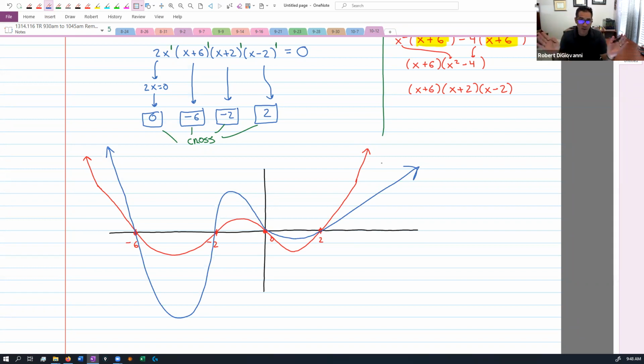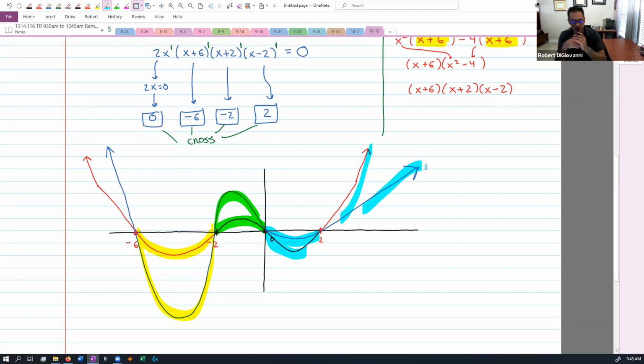Our end behavior will be the same, like what's happening on the ends. And then these little humps that we have should be the same in the sense that all of our graphs should go below the x-axis between negative 6 and negative 2. And all of our graphs should be above the x-axis between negative 2 and 0. And then below the x-axis over here, and then above back over here. That makes sense? There's going to be variations in our pictures. That's why it's a sketch. It's just a rough idea of what the function's doing.